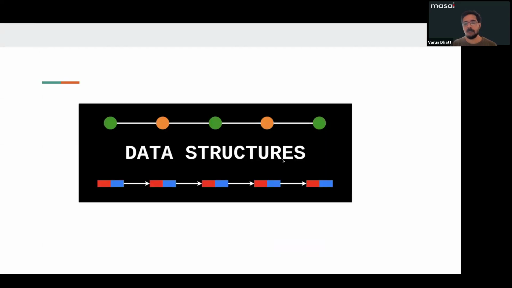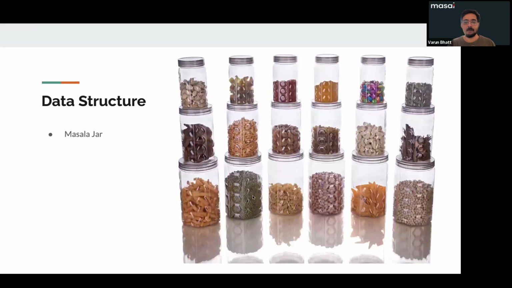Now let's try to understand what a data structure is. I'll try to give you very simple examples to explain why data structure actually matters. Let's start with the first example, mummy ke masale ke dabbe. If you go into your kitchen, you will find that, I think you're familiar with different kitchens.